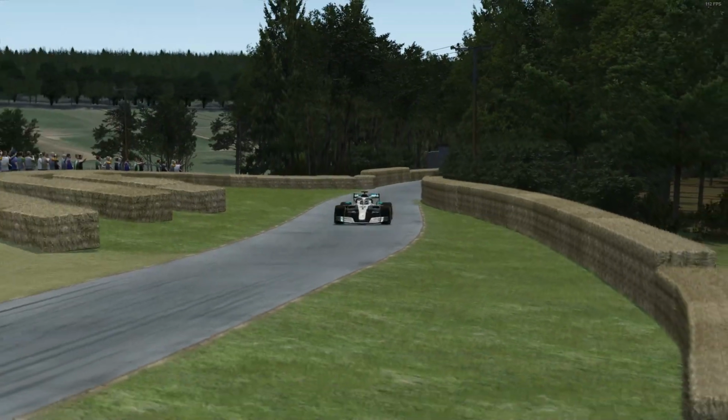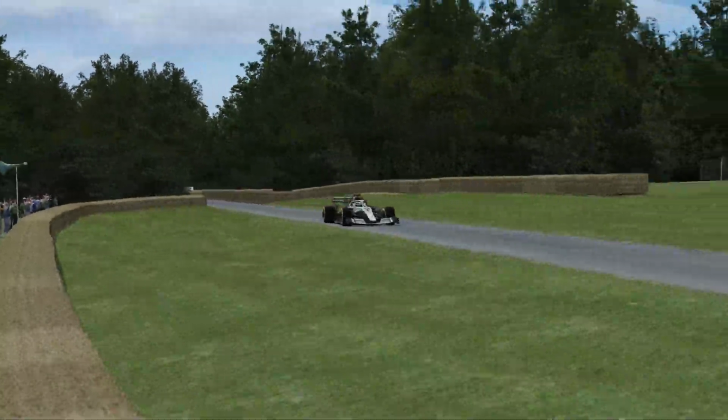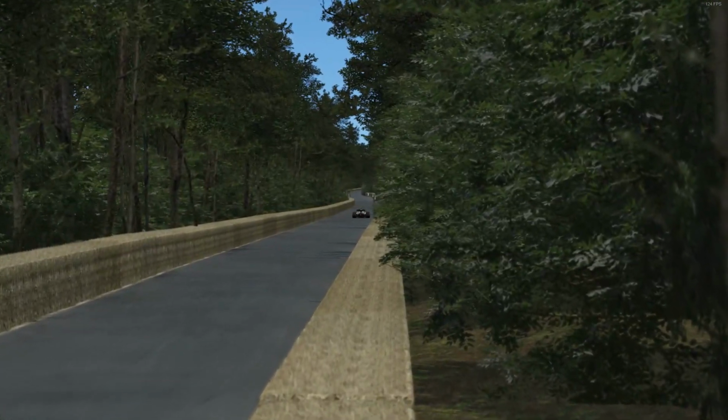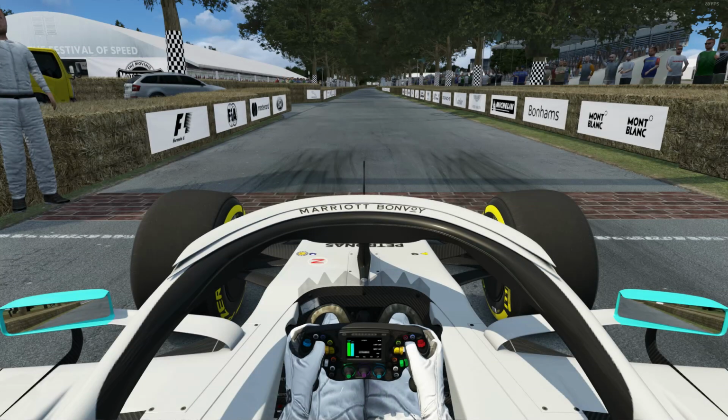My word, that's fast. Penultimate corner, oh, a little bit of back end steps out through the penultimate corner once again. DRS already open through the final corner, run to the line, and it's a 34.384. The Mercedes Formula 1 car wins the hill climb competition. Let's ride on board and see how it happened.